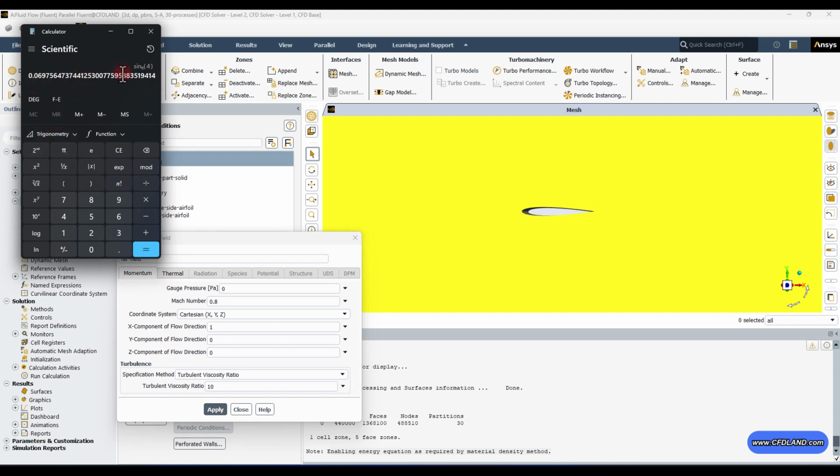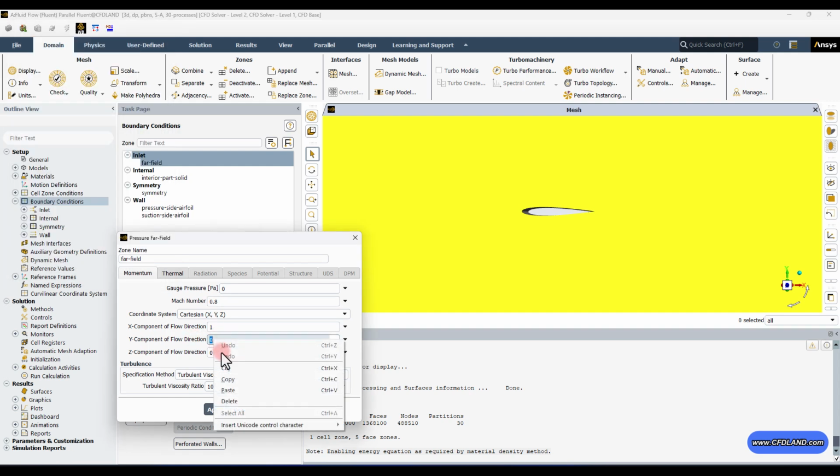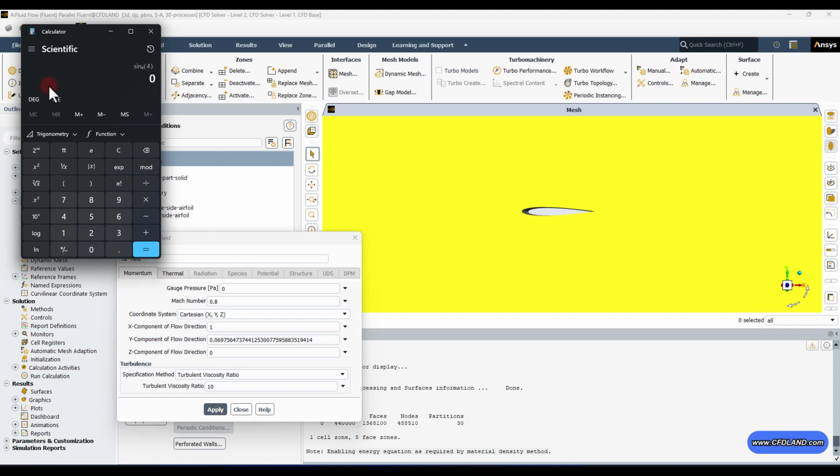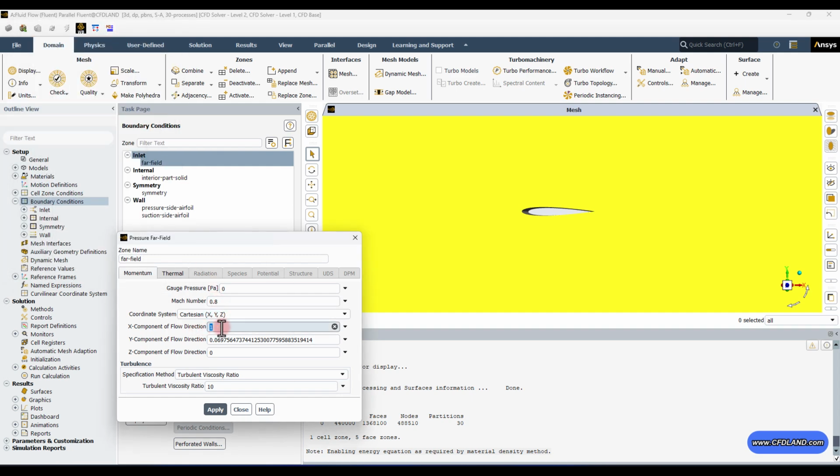This sine component would be the y component of the flow. So I copied this and paste it in here. And of course the other component in the x direction would be the cosine of 4. One more time I copy that and paste it in here.